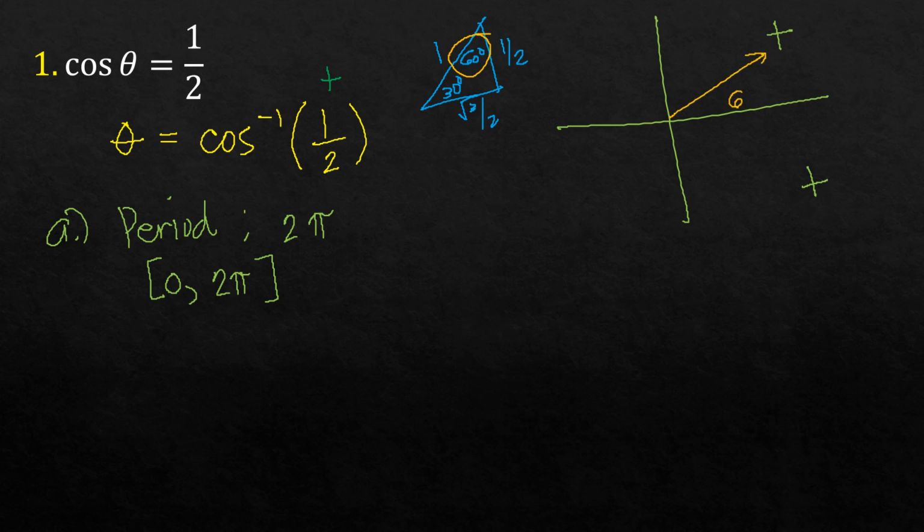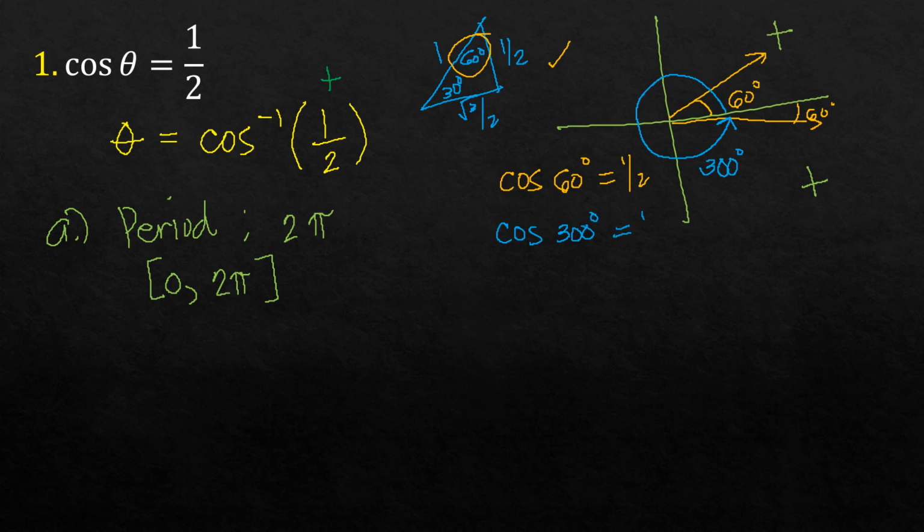So constructing 60 degrees here, we have the idea that cosine 60 degrees is 1/2 by simply constructing this triangle. If this is the first angle which is found on quadrant 1, the second angle must also have 60 degrees as the reference angle, and that is the angle that measures 300 degrees. How did we get that? Because 300 degrees plus 60 degrees is 360 degrees. And as you check that in your calculator, cosine 300 degrees is equal to 1/2.